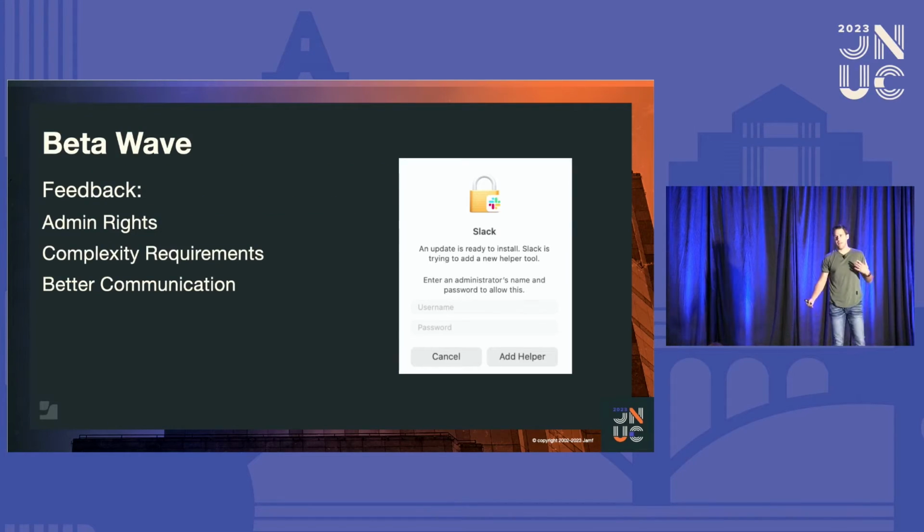So, every wave I'm going to capture feedback. The big three feedback we're going to see is admin rights, lockouts, and MDM binary remediations. We're going to talk about admin rights on this slide, but the other two we're going to talk about later on. So, admin rights. Despite the admin rights issue documentation, two things stood out from the pack as issues.